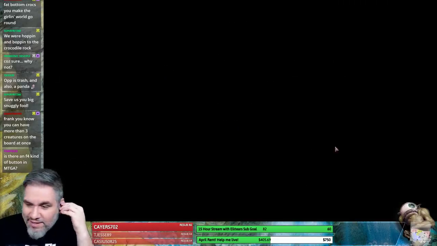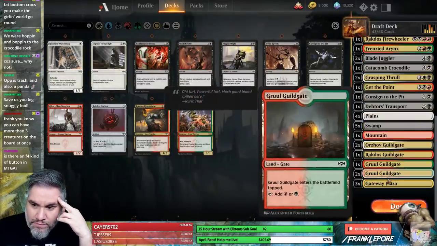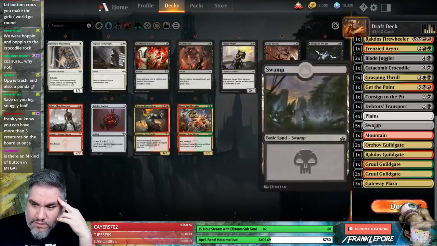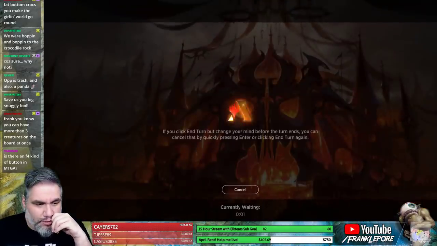Alright, so let's take out some of these lands. Now we've gone too far. I don't know what the perfect distribution is, but I definitely don't think we've found it yet. That seems good. We're 2 spells, one land over the normal.